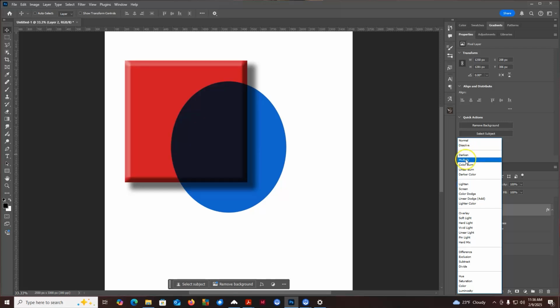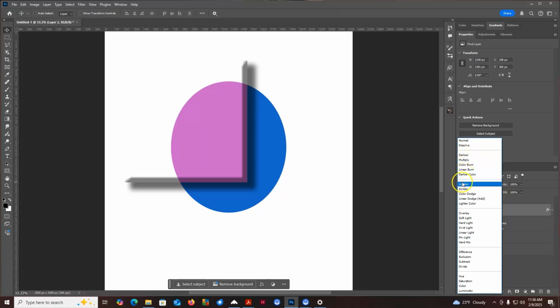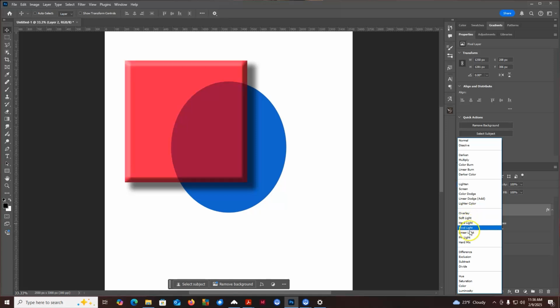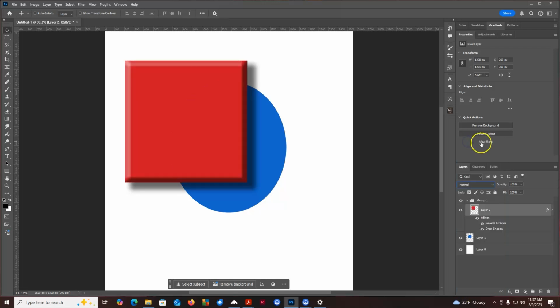These are what are referred to as blend modes, and what they do is they put that attribute on this particular layer to allow it to do certain things like overlaying, soft light, hard light, vivid light, linear light. And each one is different. It's basically whatever kind of look you're going for, you may want to choose that. So I'm going to go back to normal.